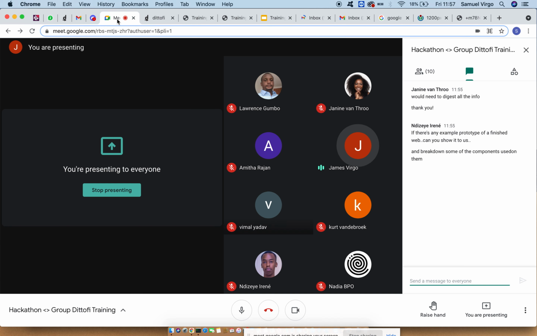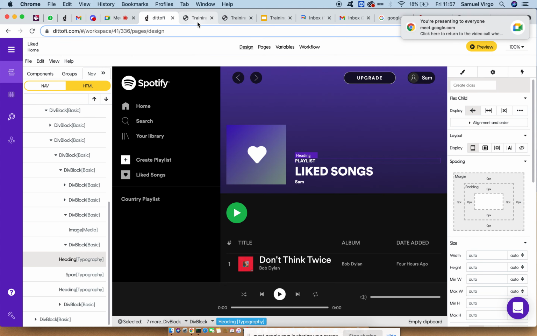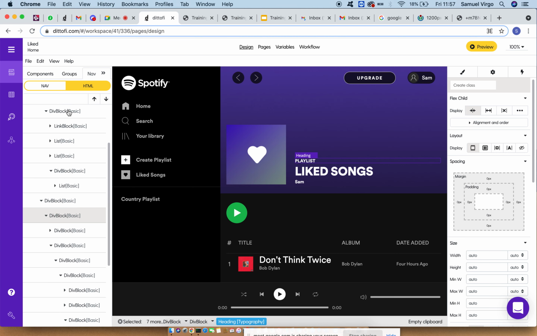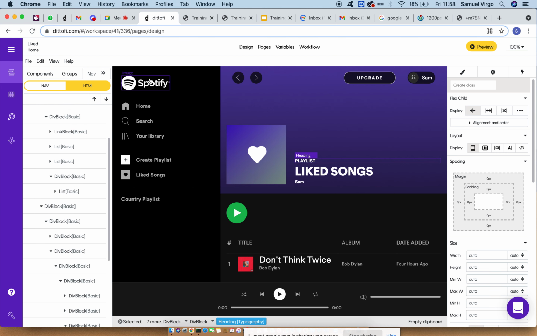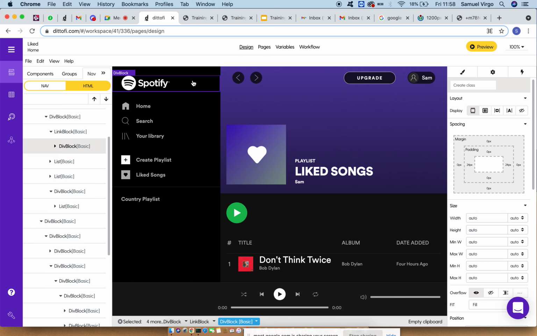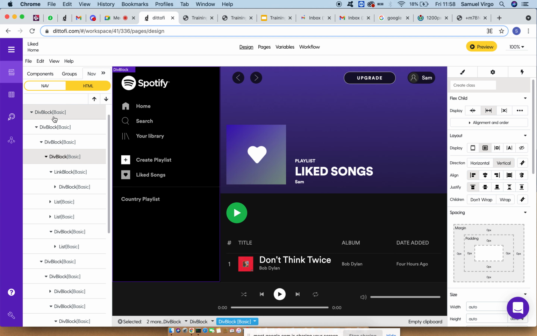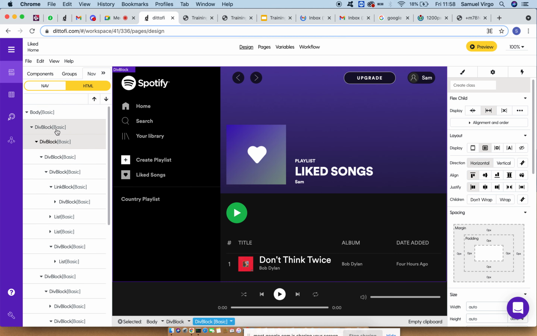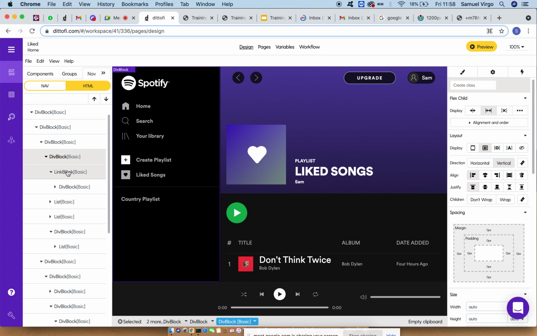And Samuel, can you go through a few more of the components that you used to build up that page? Yeah, so 90% of the page you can see is basically these different div block boxes that I've added. Every single section here is just a separate box that's been added. You can see that on the left here. That is always step one, adding these things in.